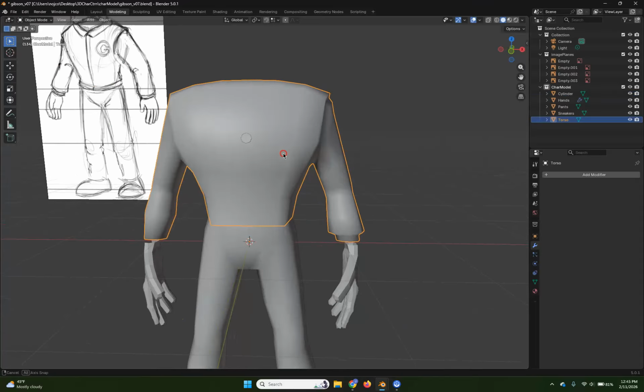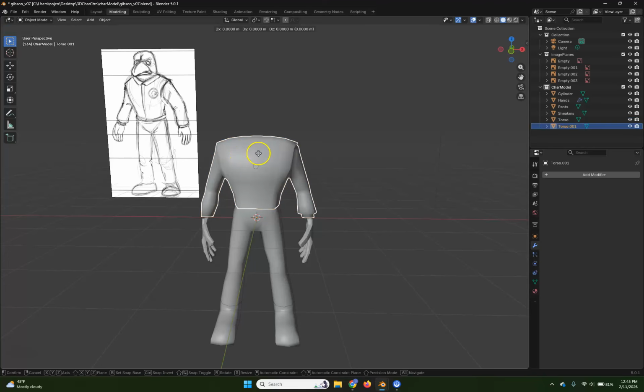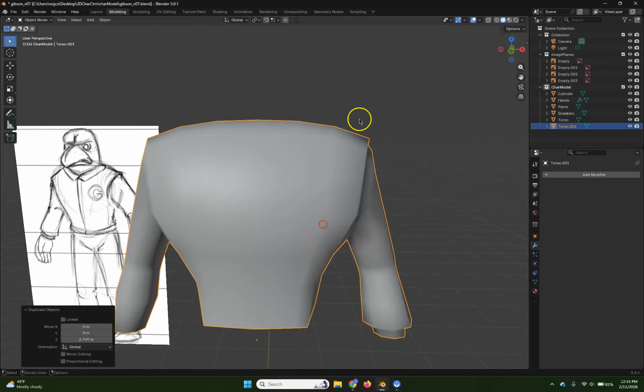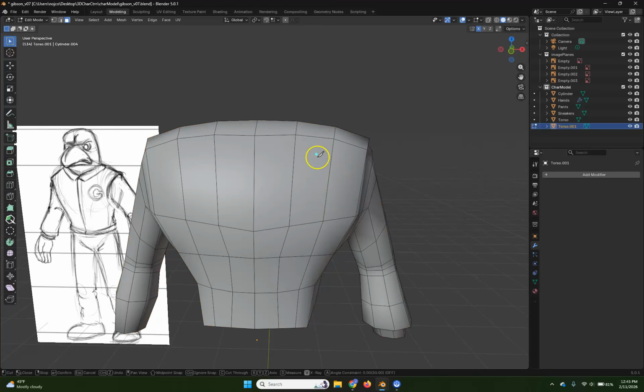Let's say for some reason you wanted your character to have a strap or a belt. Another way of doing that is I could hit Shift D to duplicate this. Then I'm going to hit Z to move it straight up. Then I'm just going to cut over top of this. So I'm going to hit Tab, go to the knife tool, hit K, and say I want it to look like this. So I'm just going to cut. It's not going to look particularly great, and we can fix the geometry up afterwards. We'll say it goes like that, and then I'll hit K for the knife again and try to match it up like that. And imagine I went around the back end as well, okay?